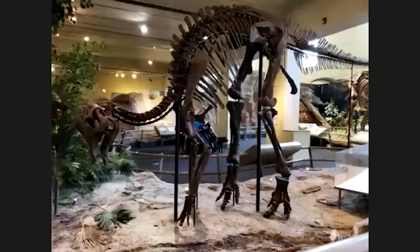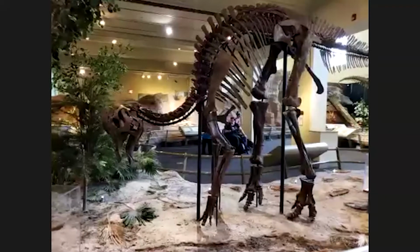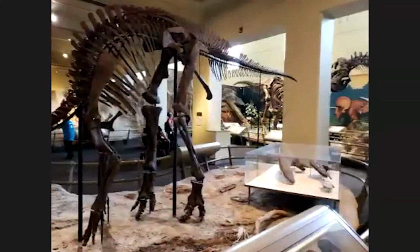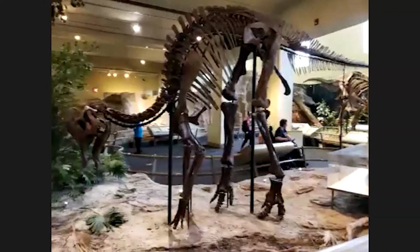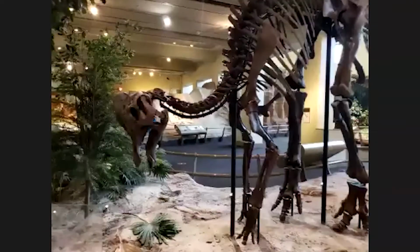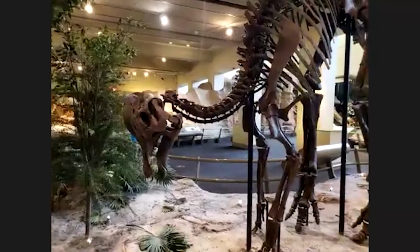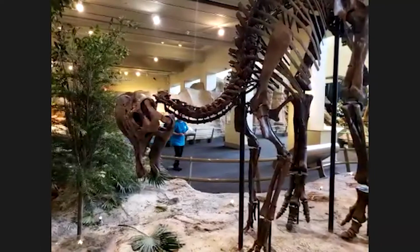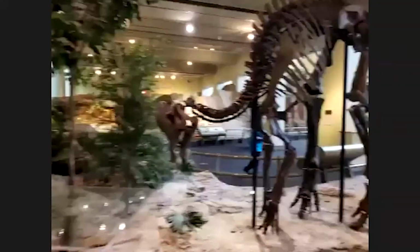They think these animals probably could walk on two or four legs, depending on what it wanted or needed to do. The other thing about hadrosaurs that is pretty cool is that they had this crest on their head, and this one doesn't have a real big crest. Some of them, like Parasaurolophus, have a much bigger crest on their head that scientists think they could use to make sound, and it would help the other herd members know what was going on. It was used for protection and things like that. And the sound would have been sort of like a honking or a hooting. Again, something we don't know for sure.